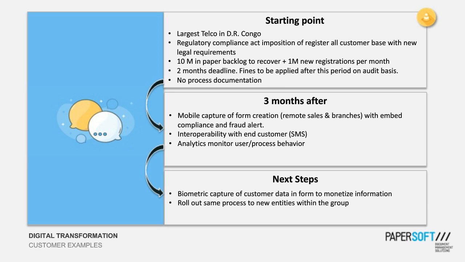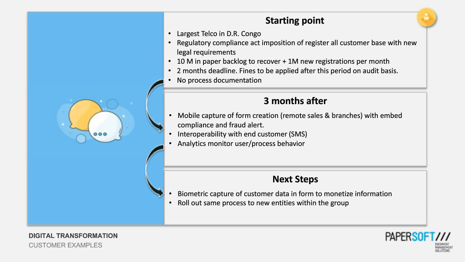So we are now talking not only about interoperability with the existing systems, but also with the end customer that does the registration. This was not covered previously, and it gives a good experience to the customer because we can close the end-to-end onboarding process and due diligence for a new customer within 2 to 3 minutes. The analytics also monitor the user behavior that is happening, and based on this, the commissions for the sales agent are generated from the information captured during the onboarding process of the new customer.